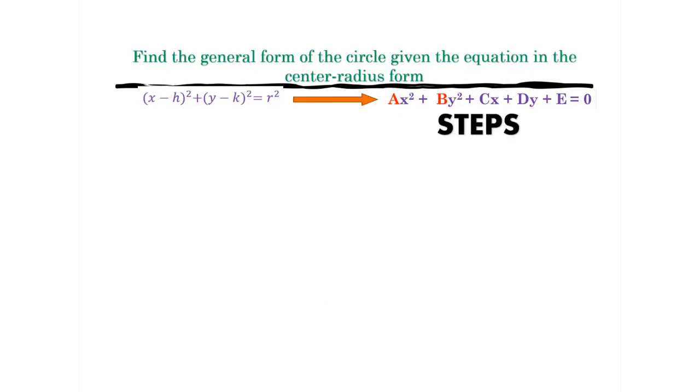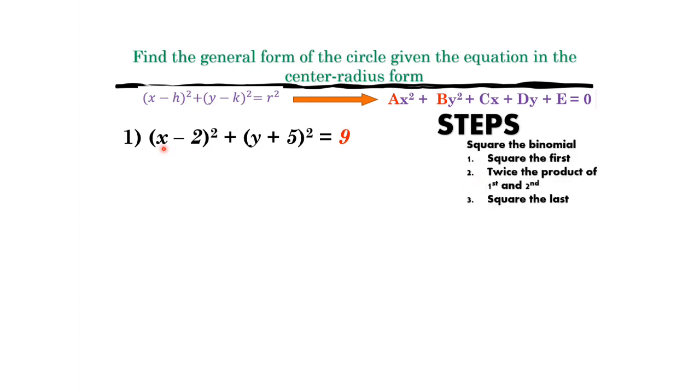So to continue with this one, let's say that we have the given right here. All we have to do is to maximize our skills from grade 7, 8, and 9, and even 10 in order for us to simplify this. So we're going to work on each binomial. Square the first term. The square of the first term here is x raised to 2, x squared. Then twice the product of the first and second: x times negative 2, that's negative 2x, times 2, negative 4x. And then negative 2 raised to 2 gives us positive 4.